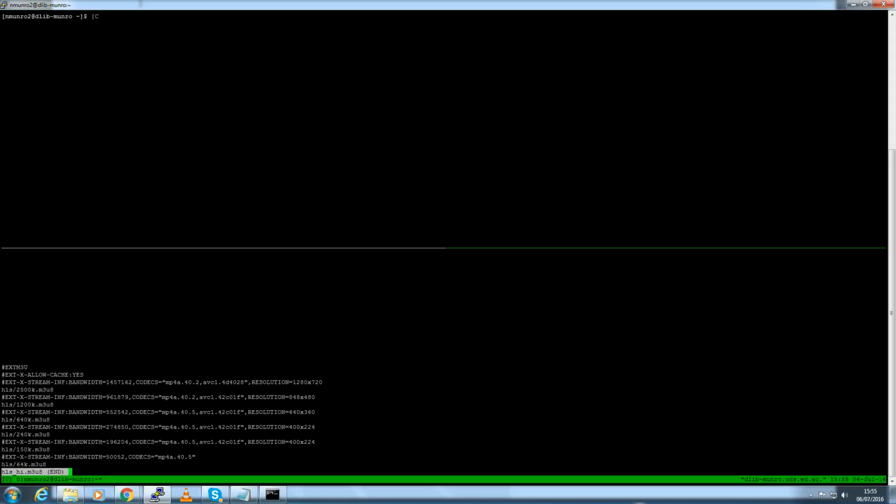I mean that QT fast start, it's called the move atom. If you need to know that metadata in the header file, that could still be used to seek, but there's this additional seek where you jump between the different bit rates that are on offer. So yeah, there's a wee bit of spaghetti in there, but in the end you get this. So ffmpeg will do a lot of the hard work because it gives you the byte range offsets. This was manual, but it's a lot simpler to understand.